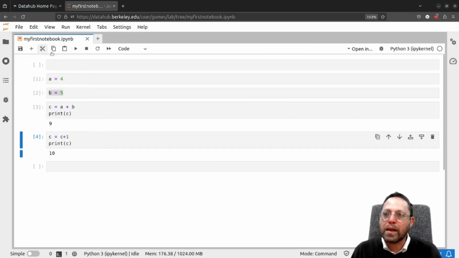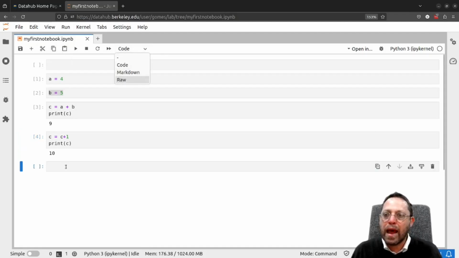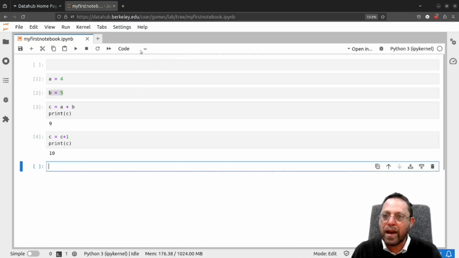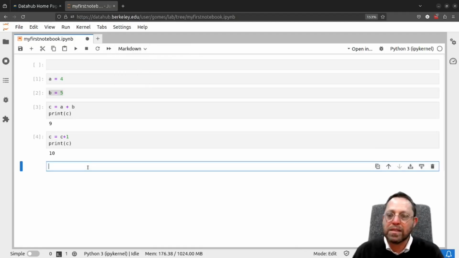Okay, this is an insert button. We can cut, copy, paste cells. And as I said before, we can also turn a cell into a markdown cell. So let's do that with this final cell, markdown cell. Now, once it's a markdown cell, we can start inputting some markdown. So, for example, we can have a header. This is a level 1 header.